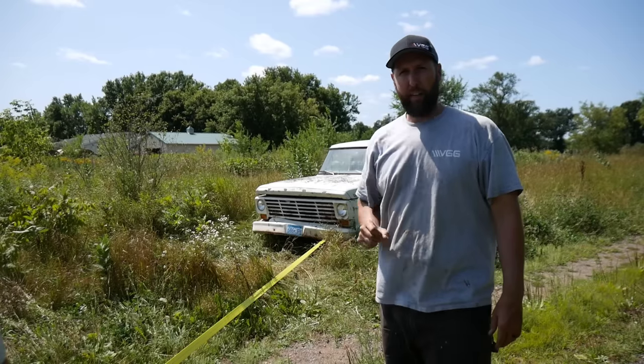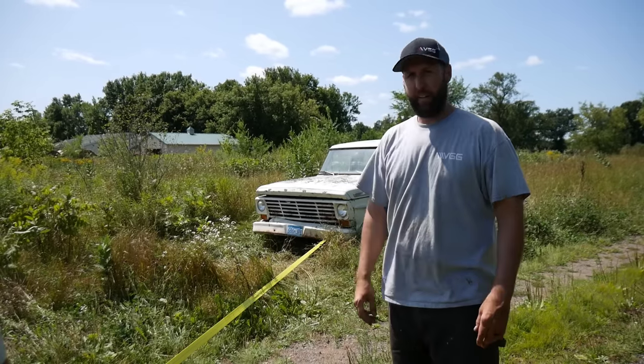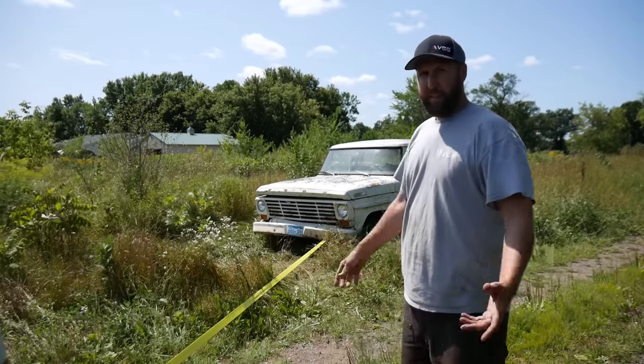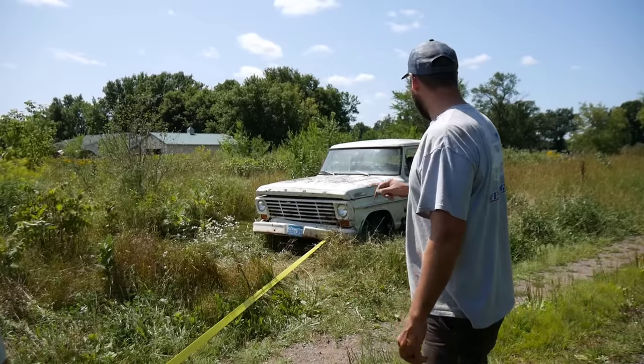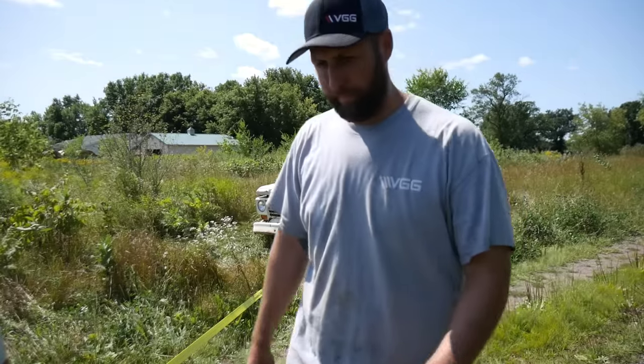Well, the plan, if we ever had one, is just to kind of snag her up on this gravel path here, make it a little bit easier to get underneath her and stuff. No brakes, of course, just like everything else I own. So Bradley knows the drill. We get up in there, he just goes ahead and hits me to stop.